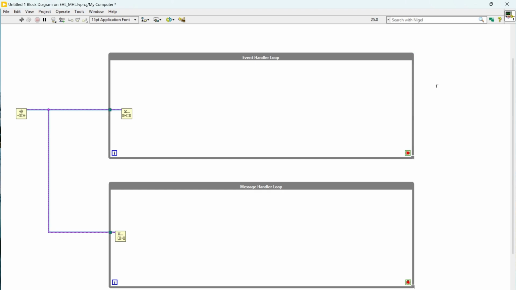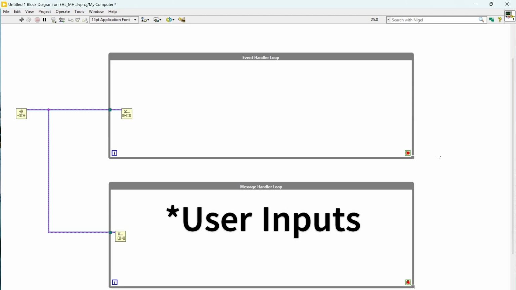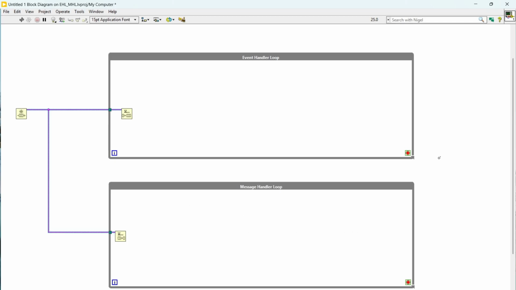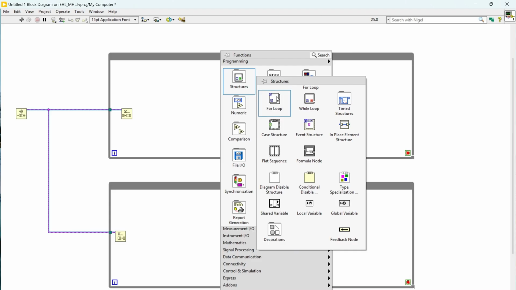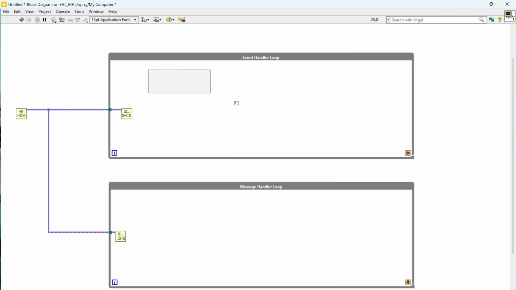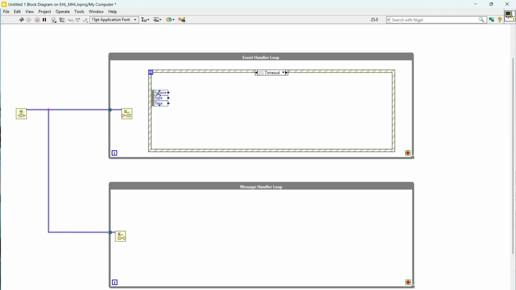Once you have those wired up, you're going to actually want to be able to in-queue messages somehow. And for the architecture that I'm most familiar with building, the event handler loop is going to handle events based on user interfaces with the front screen. So how that looks inside of this loop is you're going to want a structure that's an event structure right here that's going to allow you to interact with front page based clicks.